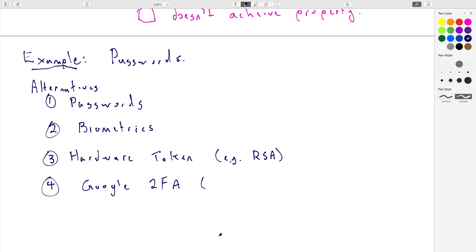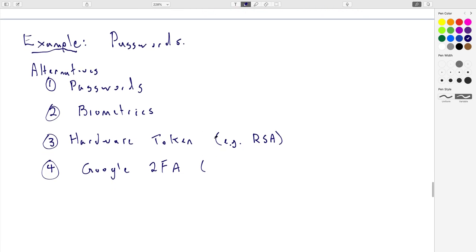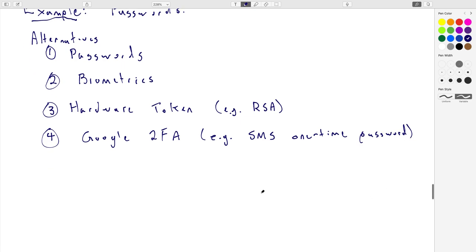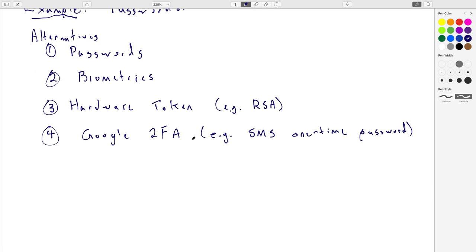But then you get a, it's just like the RSA. So instead of looking at your token, you look at your text messages. You still have a username, you still have a password, but you have this additional factor that you type in as well. It's a fresh password every time. Okay, so something you have is access to that phone number, something you know is a password, so it's 2FA, which stands for two-factor authentication.